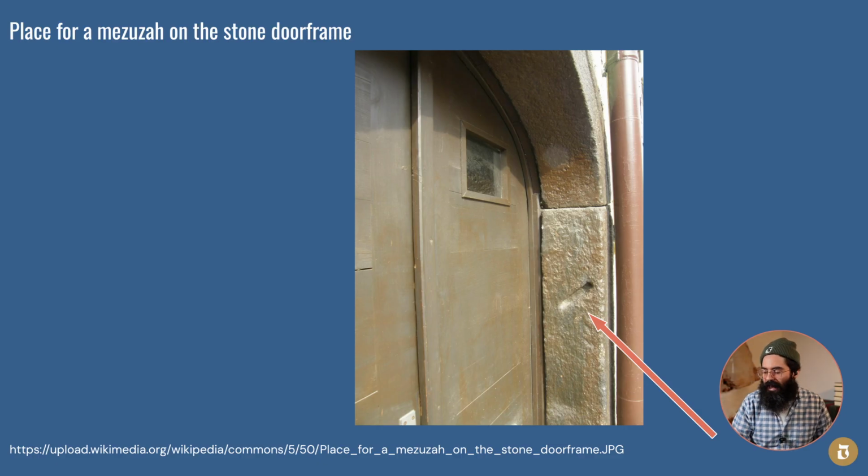Now I imagine what it's saying is that if that indentation goes one tefach deep in, and the mezuzah is a tefach deep into the door frame, into the doorpost, then that would be no good. I think that's what it's saying. So again, Rav Yosef bei Rav Mishmei Rava: if it's a tefach deep, it's psula.